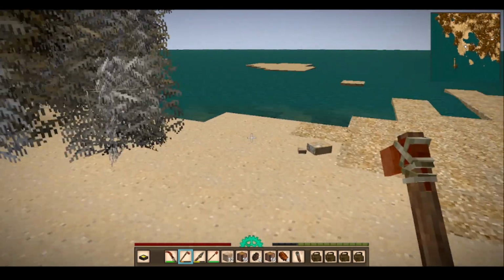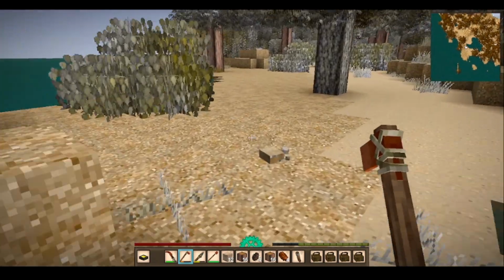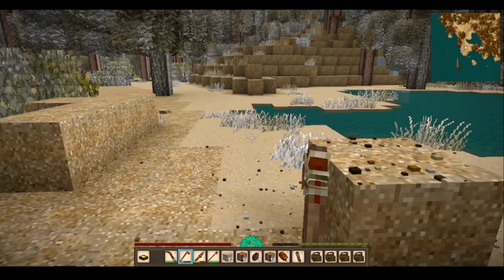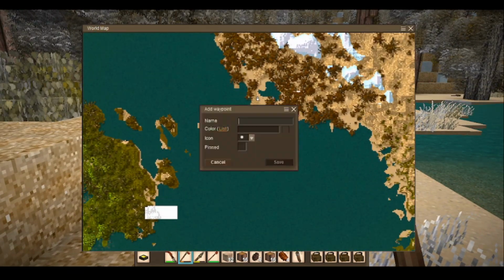I want to collect as much wood as possible, and then I don't know where to mark it down. There's more borax over here as well, so we got borax there and borax there. Right, so let me just bring up the map again. I'll zoom in. I'm going to say borax for this area.